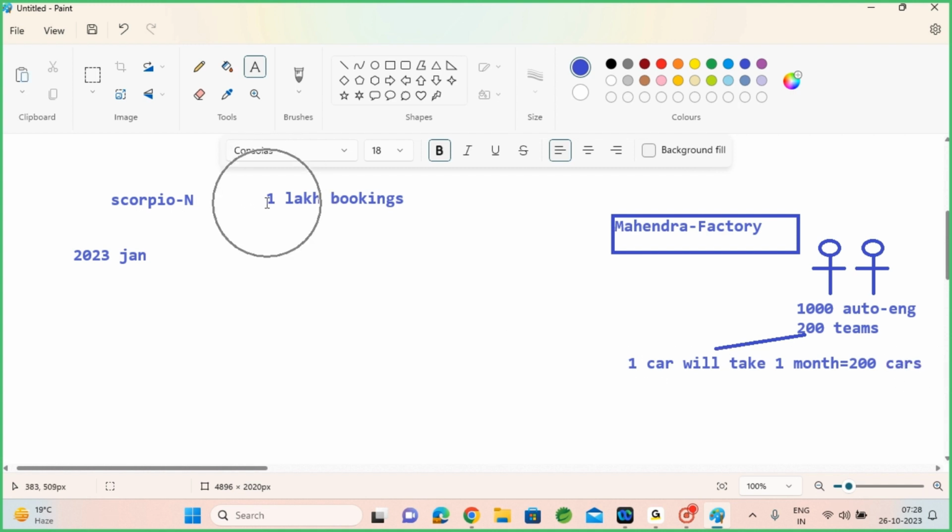By when could they deliver these 1 lakh bookings? 1 lakh by 200 will be around 400 months, right? So they need to wait 400 months to receive it. 400 months is almost 30-40 years. Whoever books it needs to wait 30 years to get their car delivery.